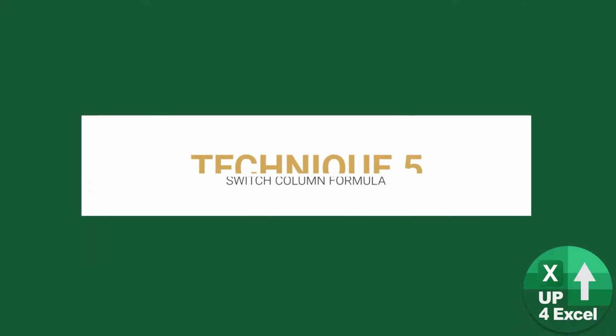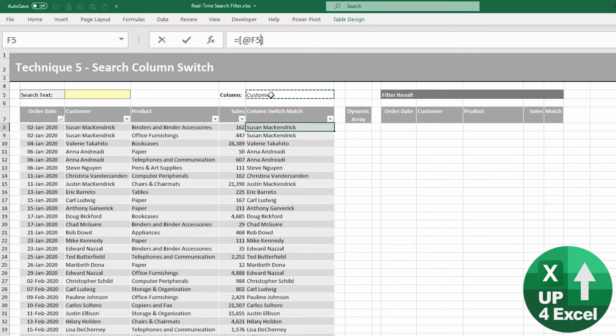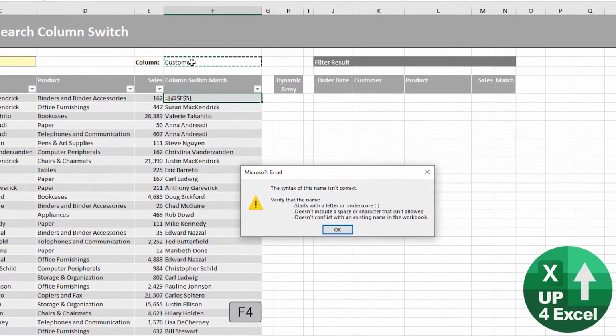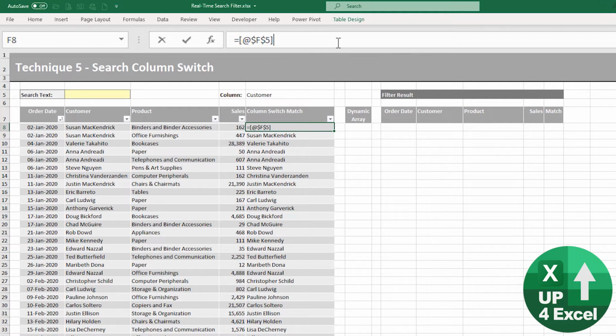So what would be nice to do is say, well, what if I took out the word customer there and just clicked on F5 there and said, you know, that'll do, won't it? No, it doesn't like it. Right, okay, well, why not? And the reason is that we're now using, we might not realise it, but we're using indirect referencing. Like for example, you couldn't put the letter A in a cell and say it equals that cell and 1 and expect it to pick up cell A1, but the INDIRECT function does allow you to do that.